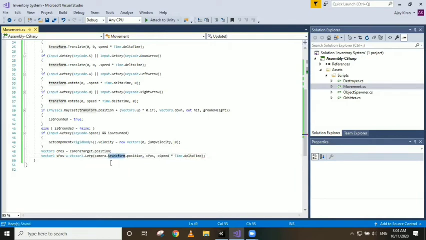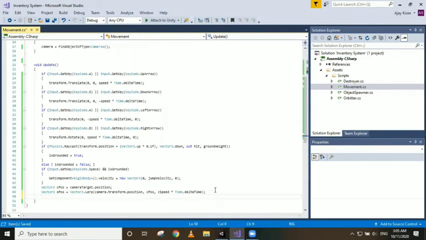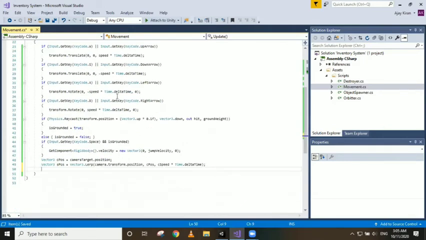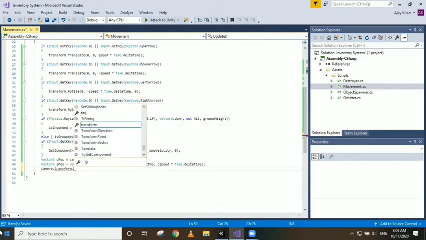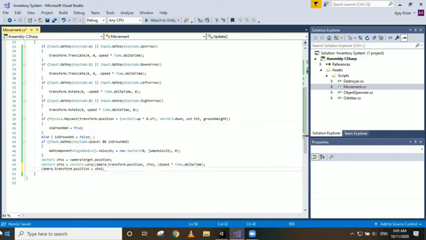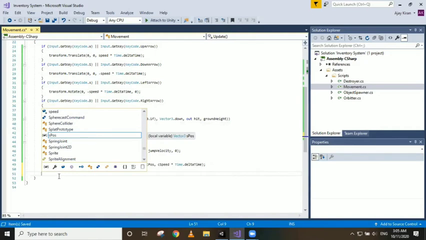So what we are doing here is moving our camera to our camera target position with a speed of c speed, which is 100f. So the camera is going to follow the player since our camera target is on the player. Now we need to add camera dot transform dot position equal to s pose, and we need to make the camera always look at the look target.